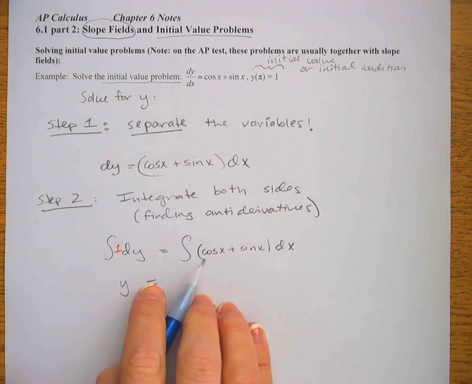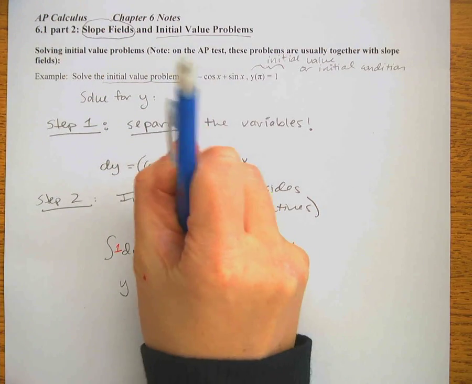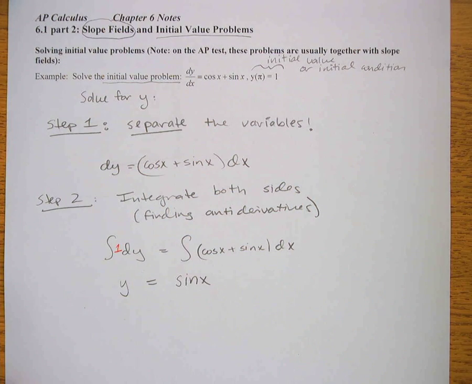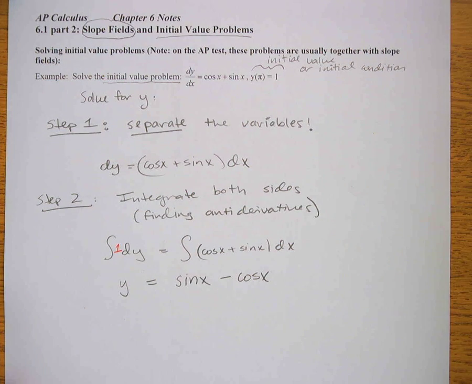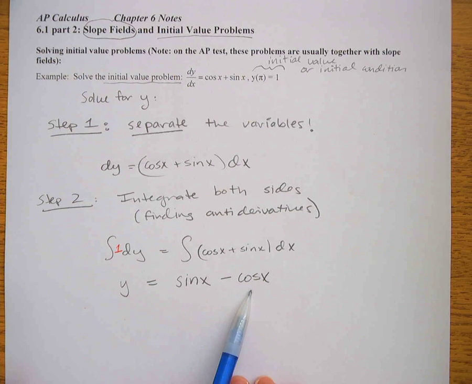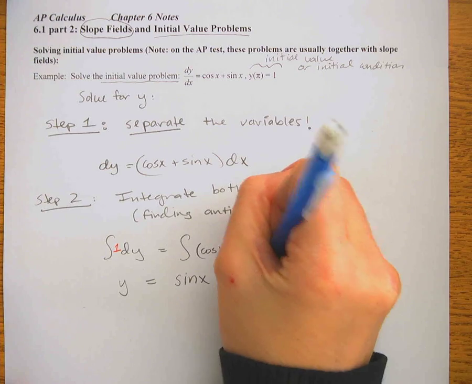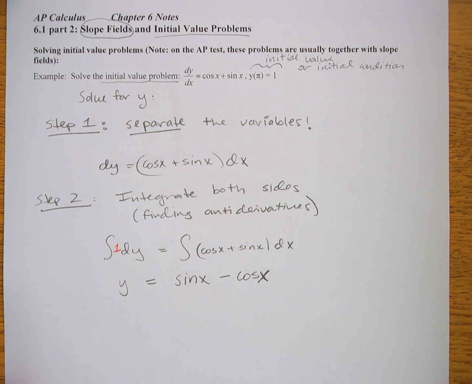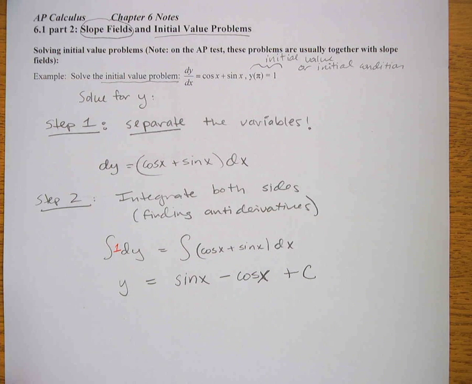And then notice once you take the antiderivative, the dy goes away. Okay, then I need to find the antiderivative of cosine, which would have to be sine. And again, if I'm not sure, I can check. The derivative of sine is cosine. So I'm good. And then the antiderivative of sine is negative cosine. And again, if you're not sure, you can check. The derivative of negative cosine would be negative 1 times negative sine, which would turn into positive sine. And then you don't want to forget to add c. Got to add that constant.